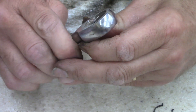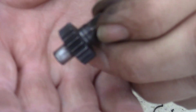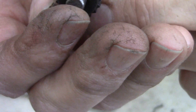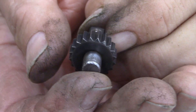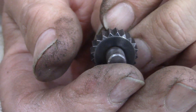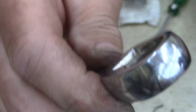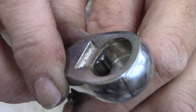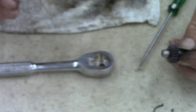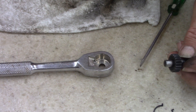I'll tell you the truth — this thing is brand new inside. I was gonna show you — look at the gear. There's no wear, none. It's in very, very good condition — excellent. Same way with this: you see the pawl — they're just sharp, nice edging. So that's fine. I like it. Good tool.